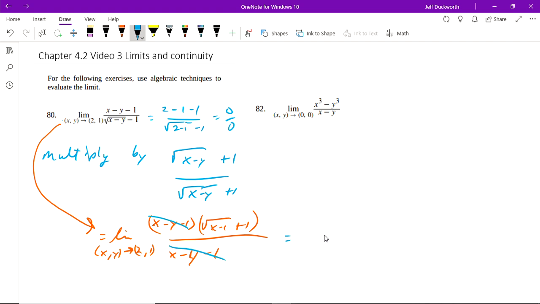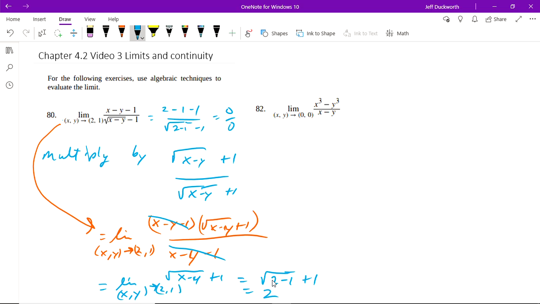And now I can evaluate. I can plug in the 2 and the 1 now. And actually, let me just do that here. And that's just a root x minus y plus 1. And via substitution, I get roots, and this should be a y, this should be a y, and this should be a y. All right, so now we plug in 2 for the x, minus 1 for the y, plus 1, which is 2. 1 plus 1 is 2.